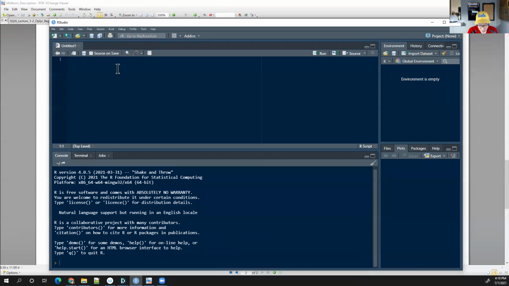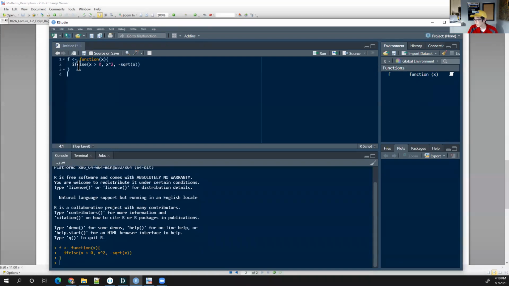Let's say f is a function of x, and we do ifelse x greater than 0, we want x squared, otherwise we want negative square root of x or something like that.